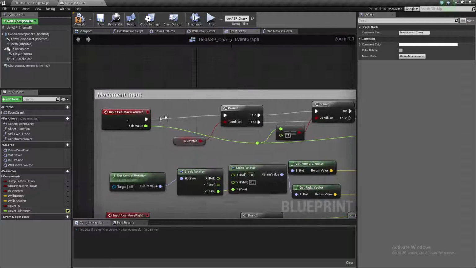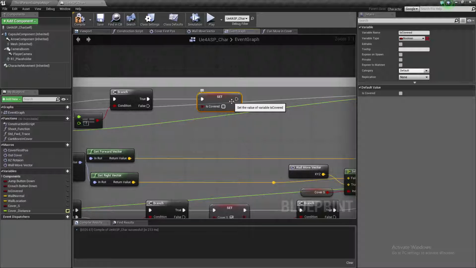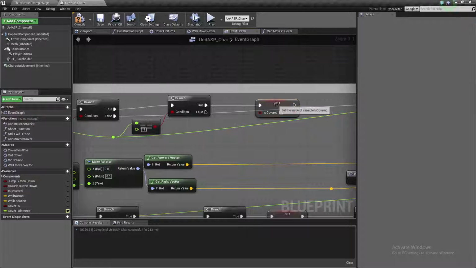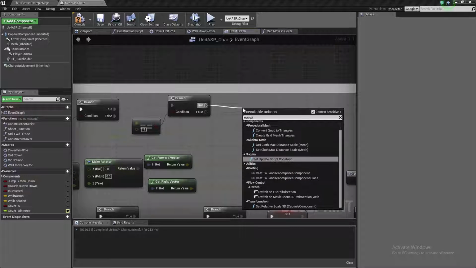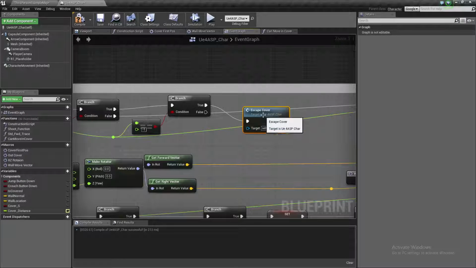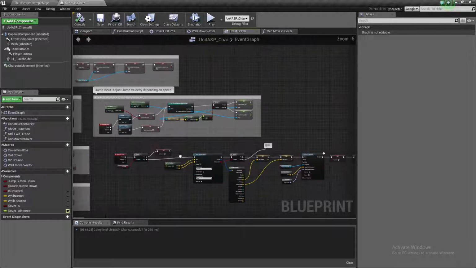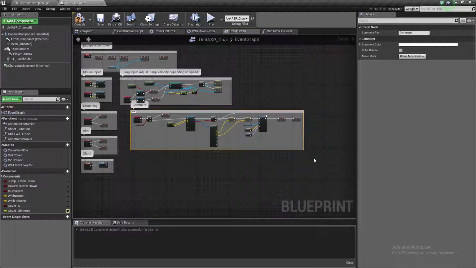Go to the top where we have the movement input for forward, and where it says is covered, we're basically just going to change that to the escape that we just created. So you could just delete that and then say escape cover. That's the custom event we created, so that'll exit this for us. And I believe we also need to do it at the bottom. See, we haven't commented this, so I'm just going to select everything and comment it and say cover.